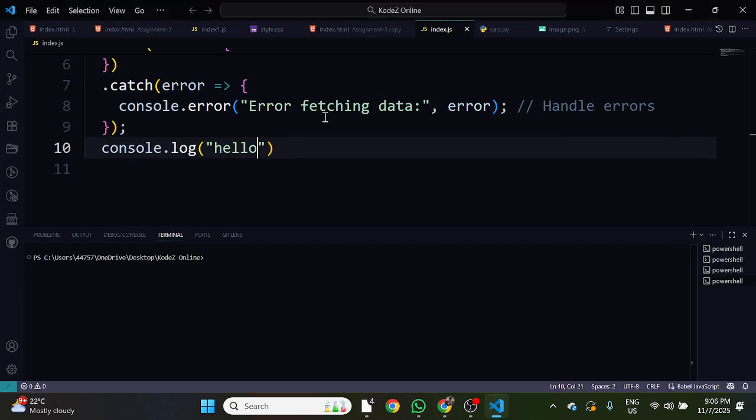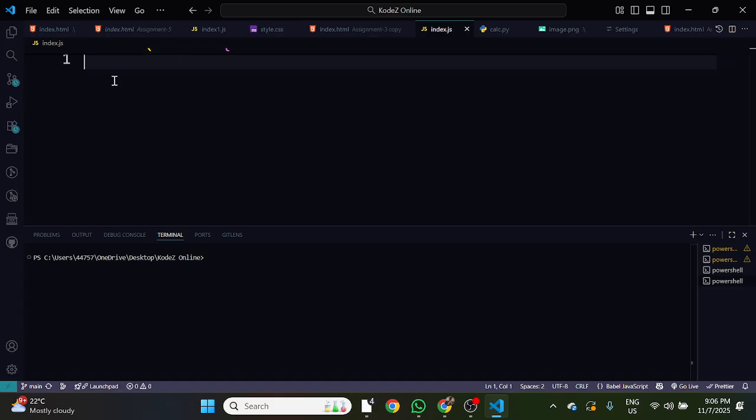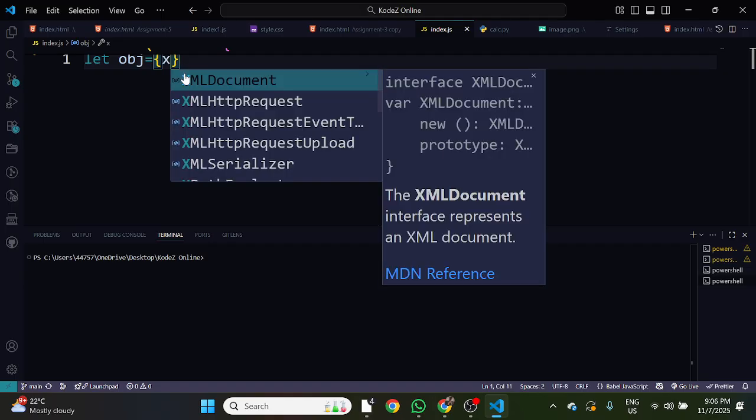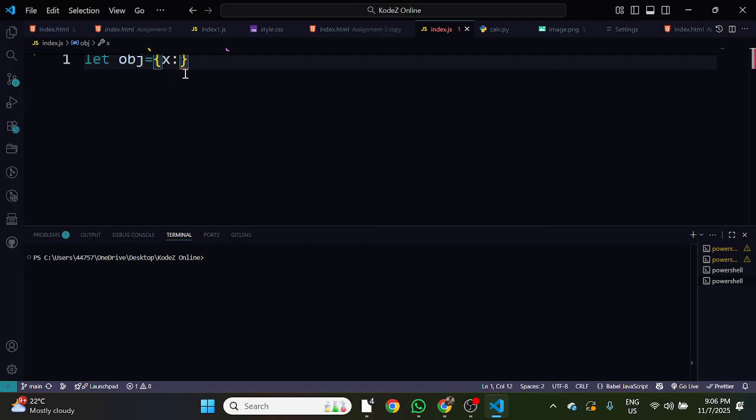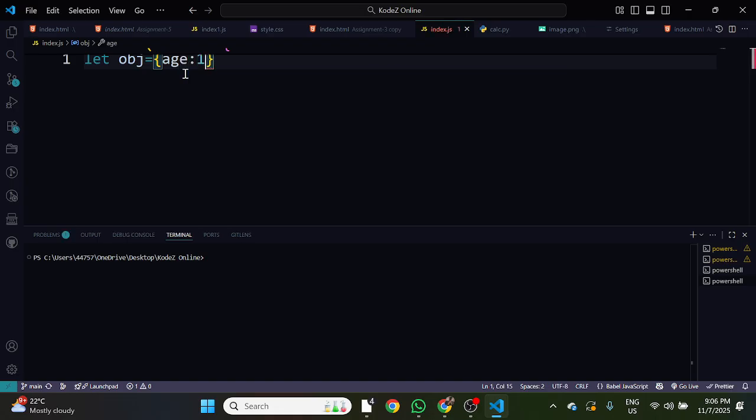So let's see in the case of object. First of all, I am deleting this one. Here I am creating one object: let object1 equals, giving some variable name x, and I am giving the value. Let me give age here, I am giving 10.